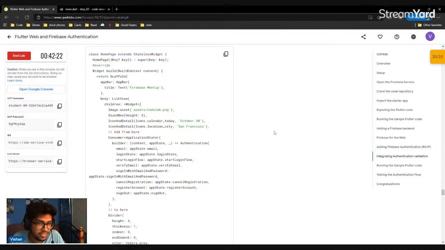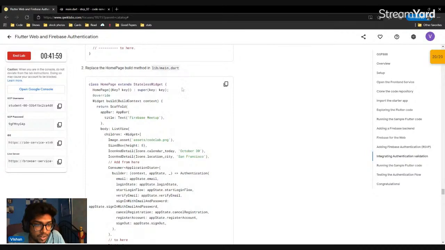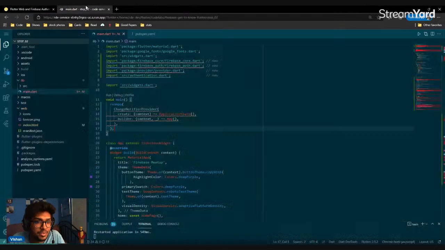I'll show that in a minute. But then from there, it's setting it up so once the button is clicked, it gets the current email address and checks the login state. This is maintained by the Firebase Authentication package, so that's something you don't have to worry about. You're passing it to that, and the Firebase Auth package will handle all of that stuff. So let's just replace the home page widget.